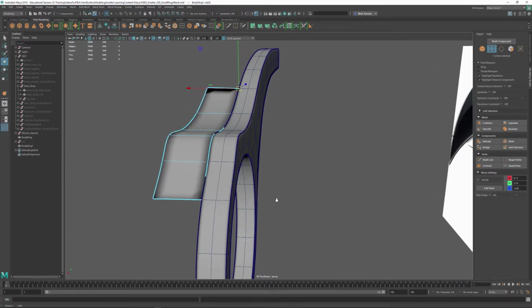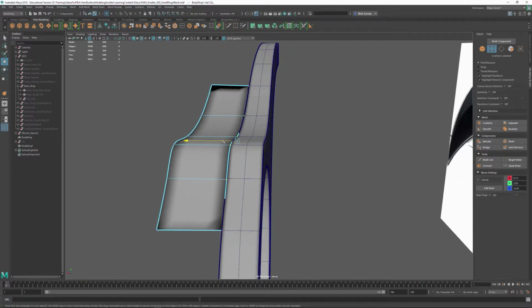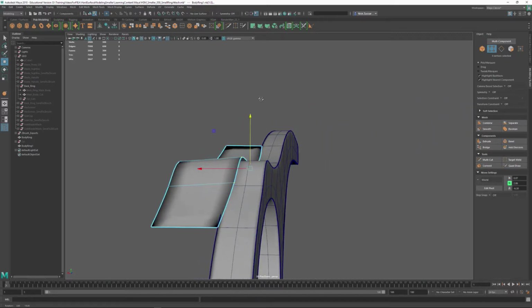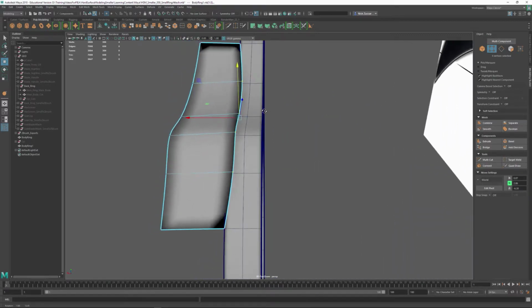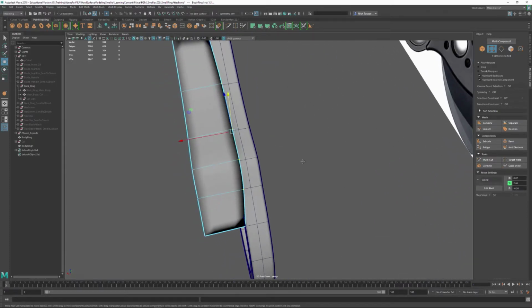Okay, so looks like everything's back to normal, and I've got these verts here. And what I want to do is pull them in and have it cut away from this thing, maybe about at that angle, and then I can lift this up just a little bit just to make sure that it's going to intersect the way that I'm hoping for, like this.